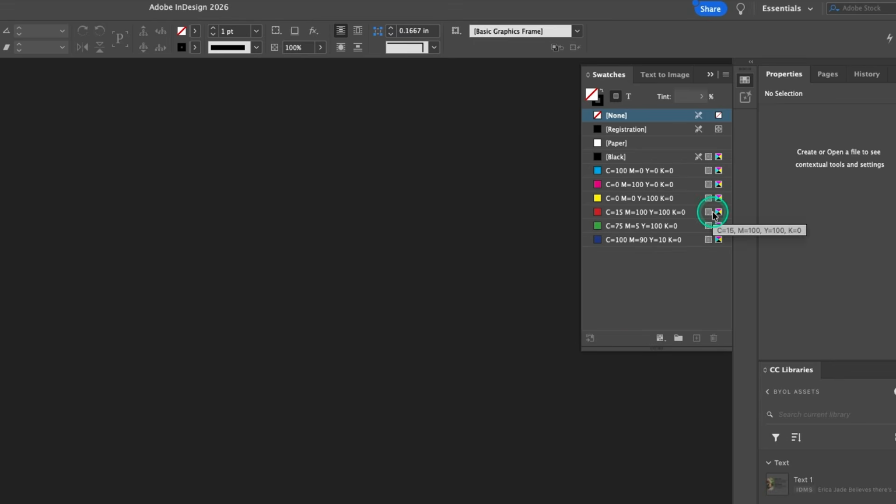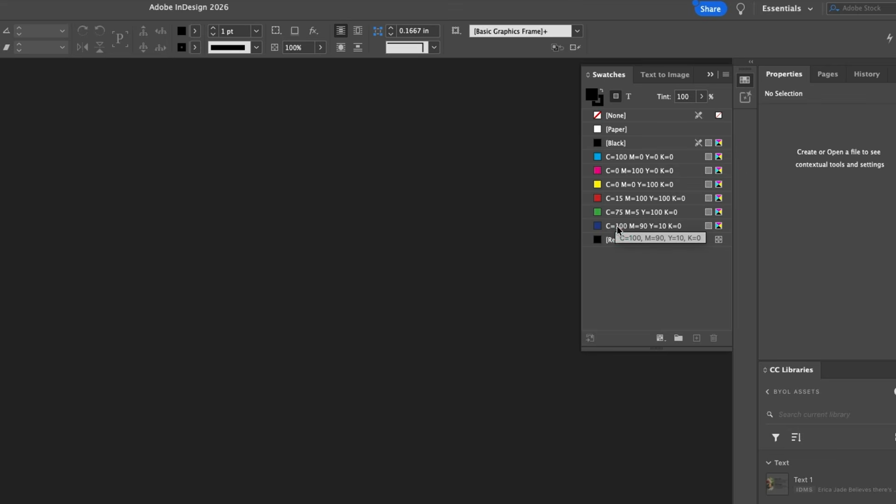Not terribly exciting. You'll notice that there's something here called registration, and it looks like black, but it's called registration. This is something kind of special that's used in a printing process that can really get screwed up if you use this as black. So to avoid using this when you mean to choose black, let's grab the registration swatch and drag it down and drop it at the bottom so you're less likely to reach for it. So what do we have here?